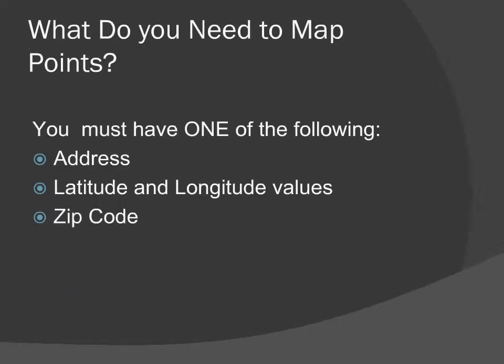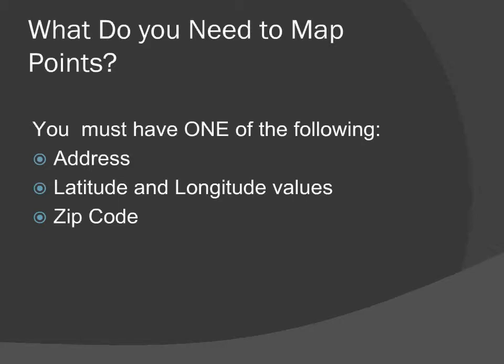So what must you have in a data file in order to put points on your GIS map? You must have one of the following items. If you have the address, you can geocode to put the point on the map. If you have the latitude and longitude, which many vendors provide with locations, the heavy lifting is done for you, and you can always map your points easily.